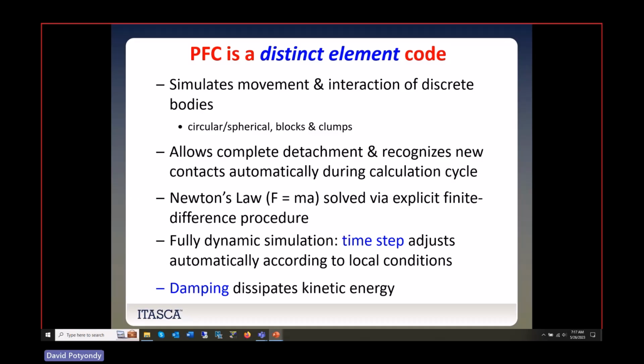Okay. The other thing, because it's a dynamic simulation, is that we somehow have to dissipate kinetic energy, right? If I take a collection of sand grains and dump them into a box, they bounce around for a little while and then they stop moving. So we're going to dissipate kinetic energy as well. That process, numerically, is called damping, and we'll talk about that.